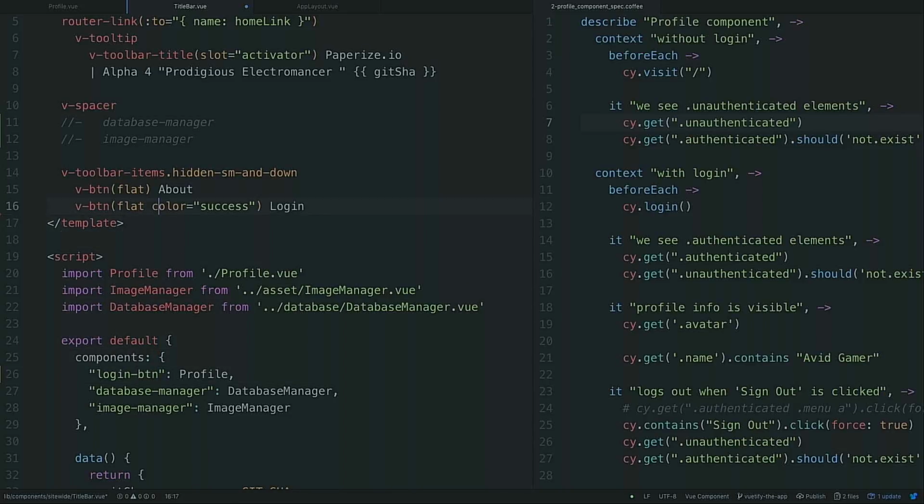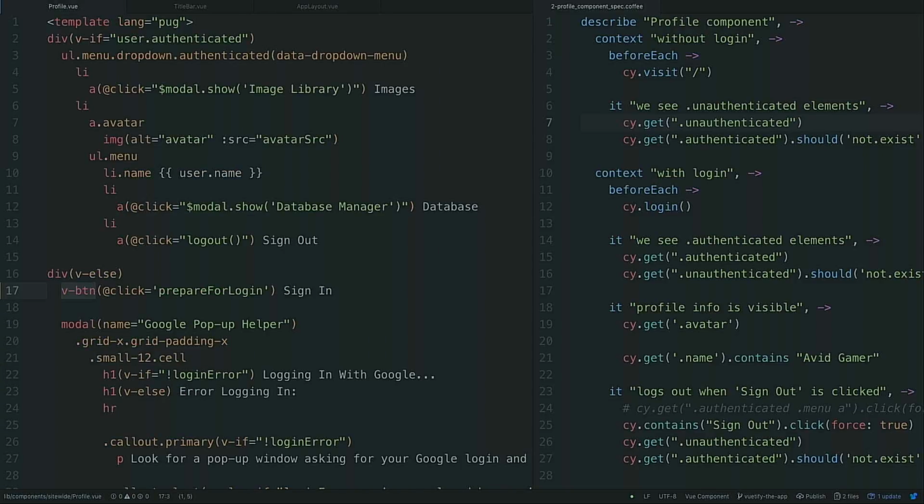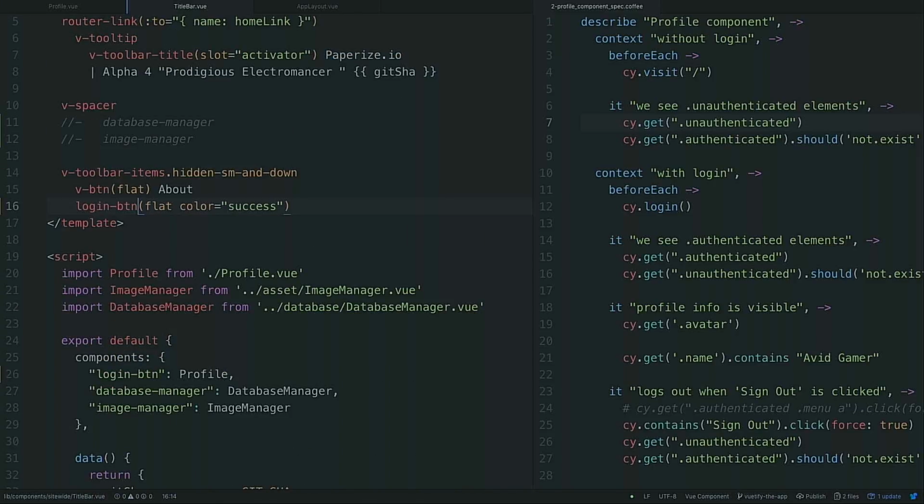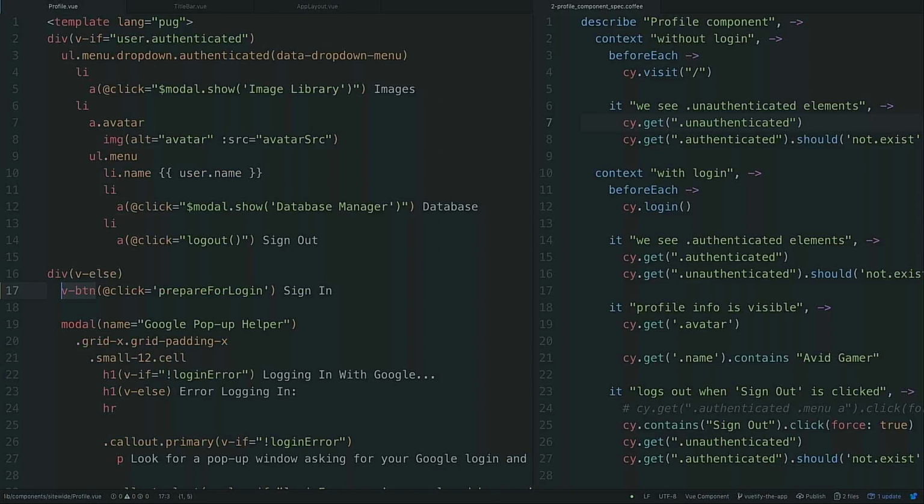Login button, okay. Yeah, why not? It's a login button and it'll take those things through. I don't think it could be a login button. That's fine. I just need to be here.